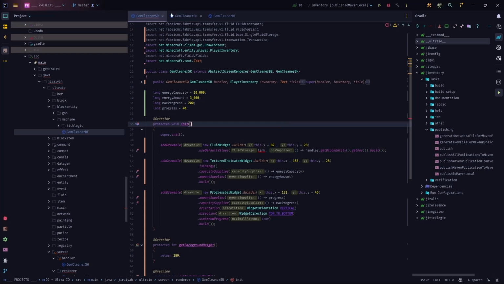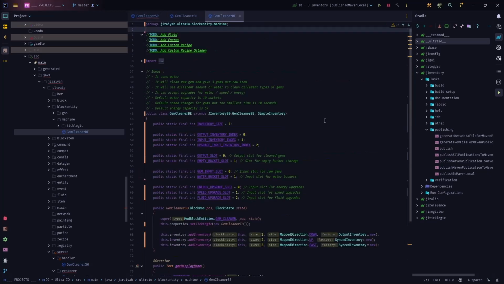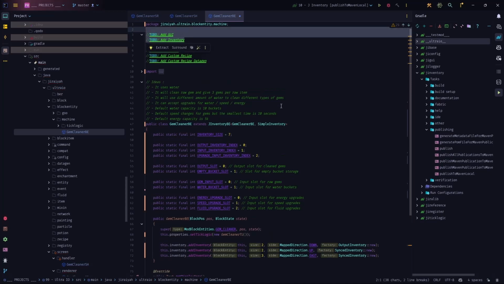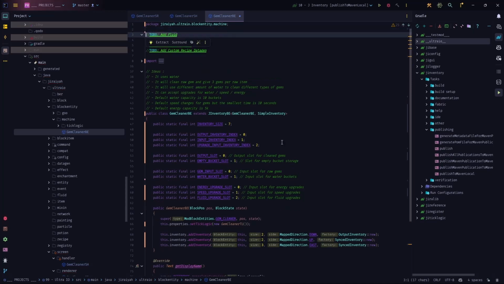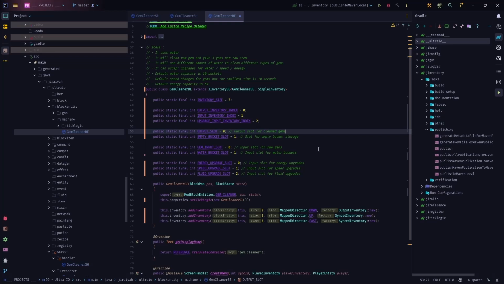I'm aware of that. We will come back into our block entity and we will fulfill another to-do that we have here. Right now, we added our GUI, we added our inventory, so I just removed these to-dos from the top, and the next one is the fluid. Before I start coding, I need to explain things to you about fluid inside Minecraft.